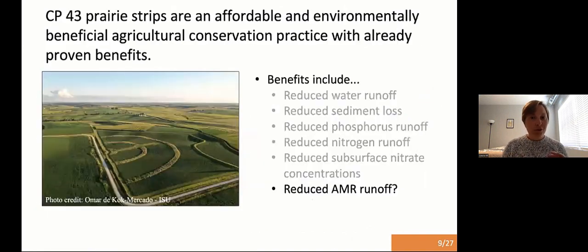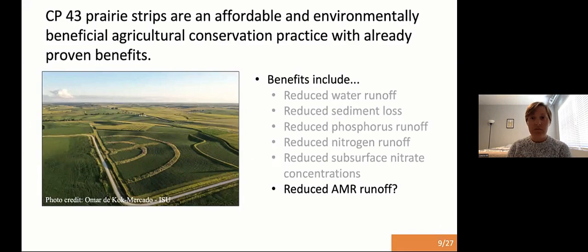And so I don't want to go too in depth here about what prairie strips are, because I think there have actually been other Iowa Learning Farm webinars with prairie strips as the main focal point. But just on the off chance that someone here has never heard of prairie strips before, they are a designated practice within the Conservation Reserve Program, whose agroecosystem benefits have been researched for over a decade. And prairie strips are essentially a unique form of vegetative buffer that incorporate diverse native prairie plant species.